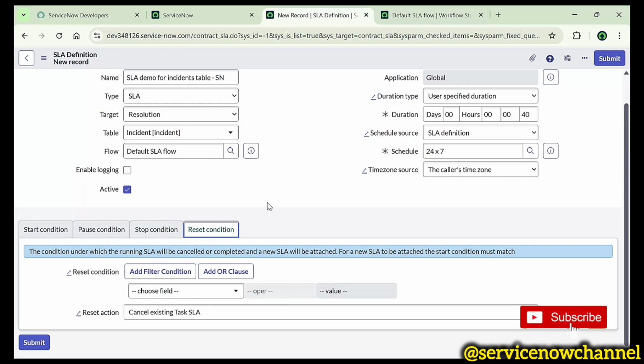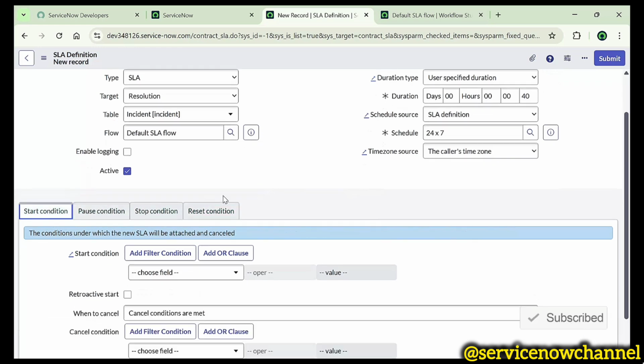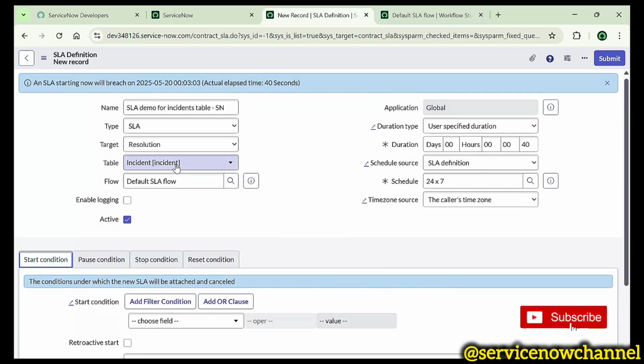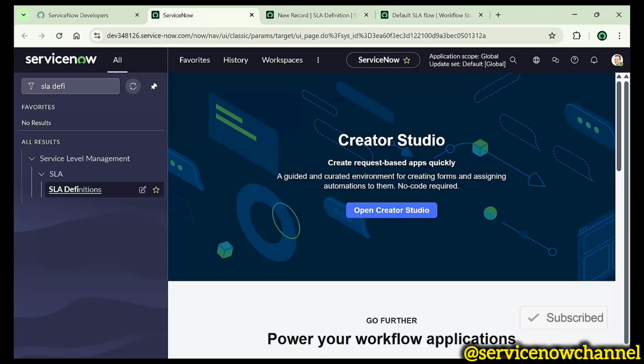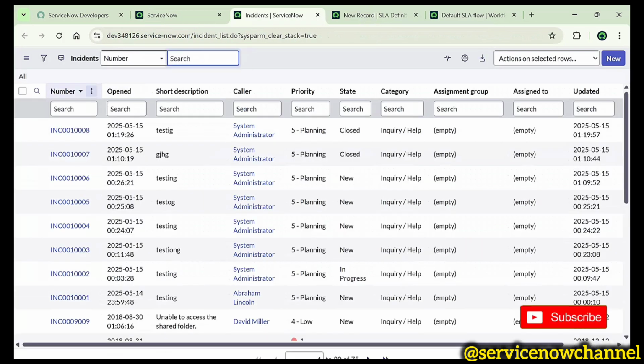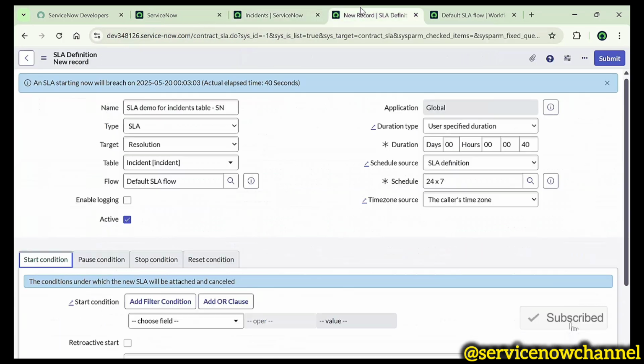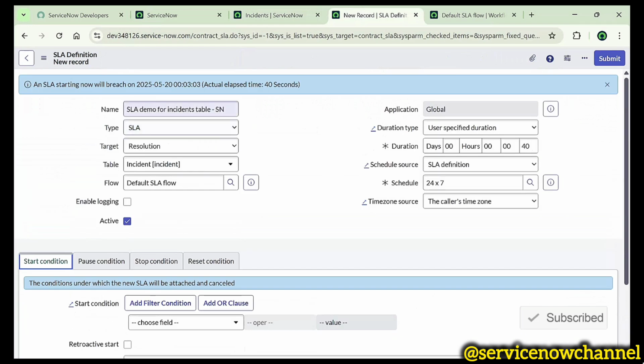For now we have taken the incident table, so let's dive into that. I am opening the incident table. Here we have defined the SLA definitions one by one: name, type, target, table, flow. This is the default flow; you can provide a custom flow also, based on the user requirement.